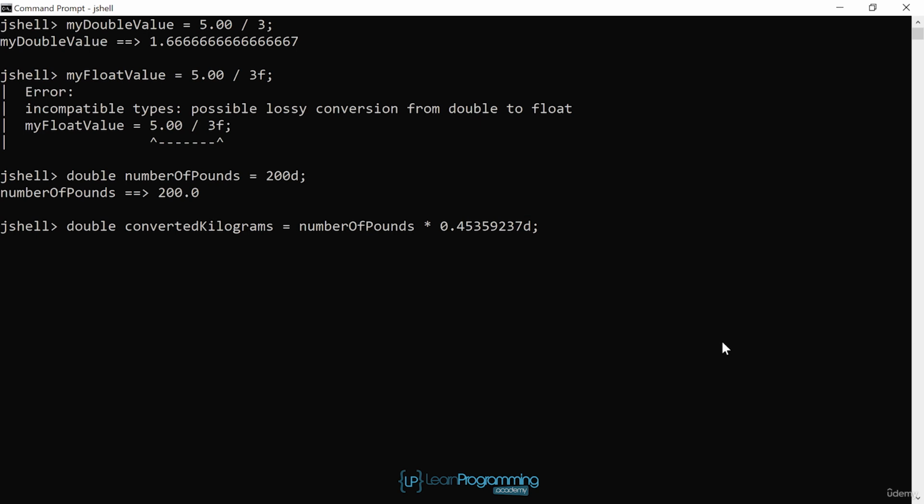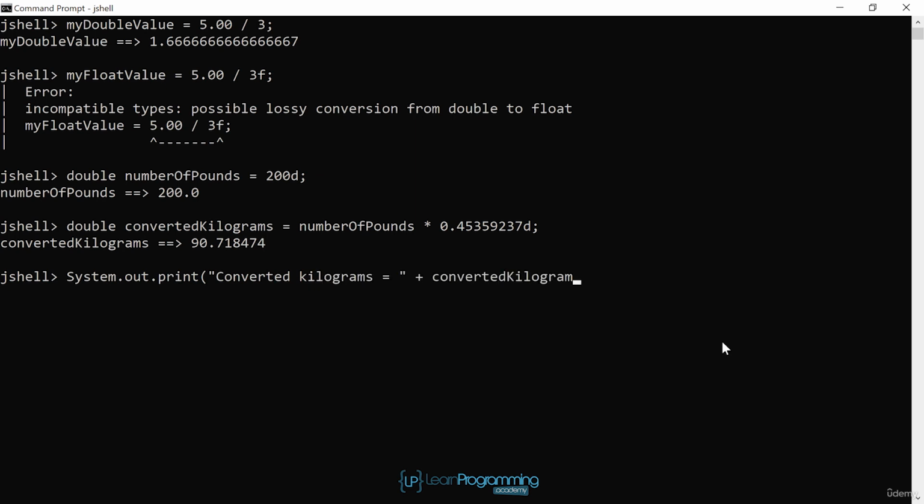We don't have to put the letter D there as a suffix because we're dealing with a double data type anyway and it would be assumed. But we'll do that for consistency. And we'll print out the results with a label again. System.out.print, opening parentheses, double quotes, convertedKilograms equals plus convertedKilograms, closing parentheses, semicolon.